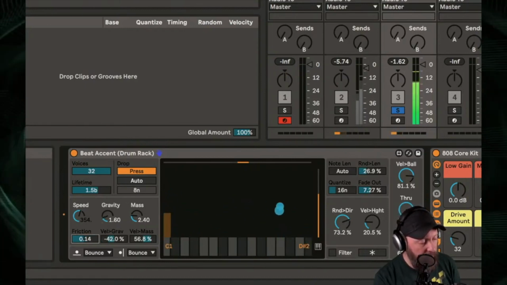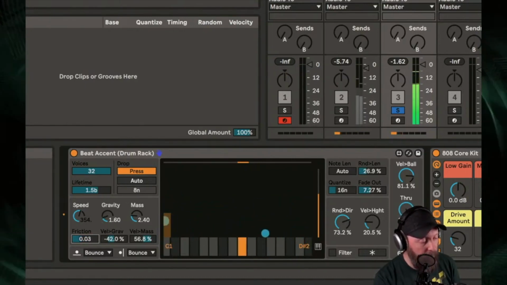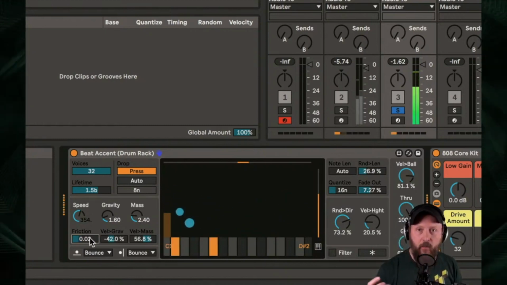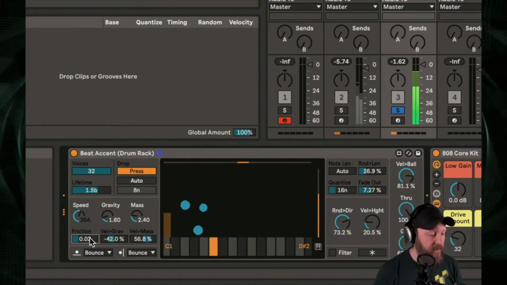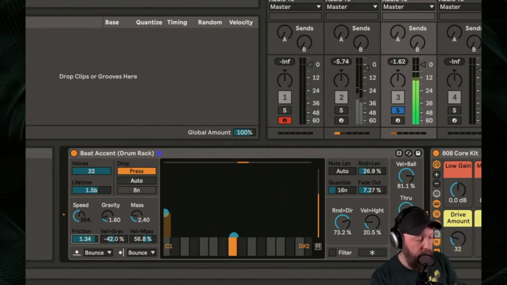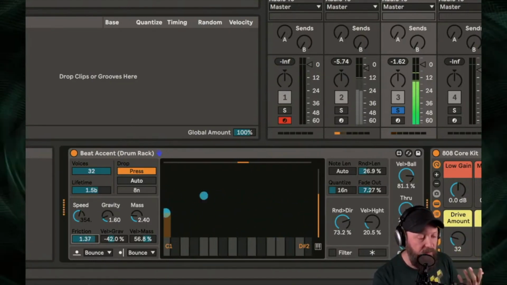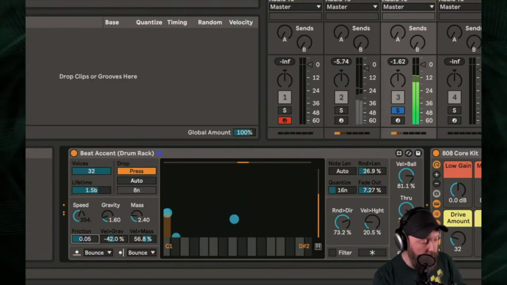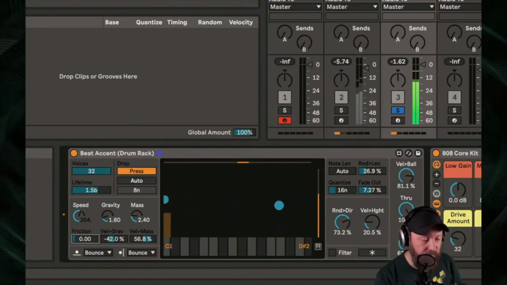Another good thing we have control over is friction. So a lower friction, it will also bounce less, right? The friction will, every time it hits, slow down a little bit more. So that's with a high friction. You can see it just dies off really quickly. With a low friction, it'll just keep bouncing all over the place.